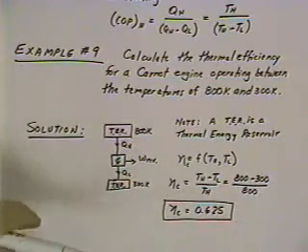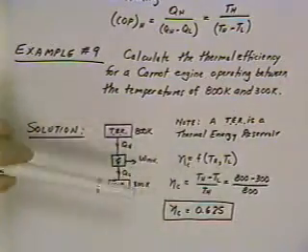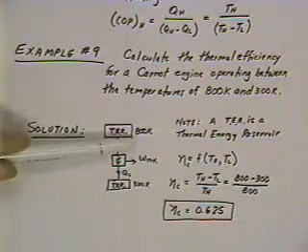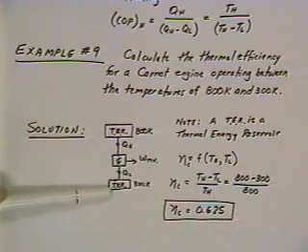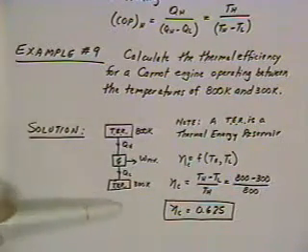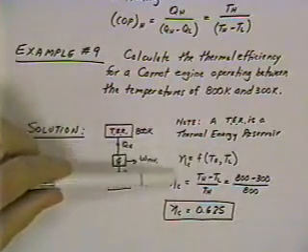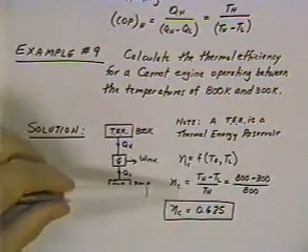Or you could be asked to just determine what the work output is, which would be the difference between the 800 and 300. This could be given in Qs, and you could be given 800 kilojoules supplied. You could be given an efficiency of the engine, and then asked to find out how much heat is rejected into the low temperature reservoir. So there are all sorts of combinations that you can get with this. But all the Carnot engine problems involve calculation of absolute temperatures, Qs and Ls, and efficiencies. And so you might get different combinations of problems, but they're all going to work pretty much the same way.